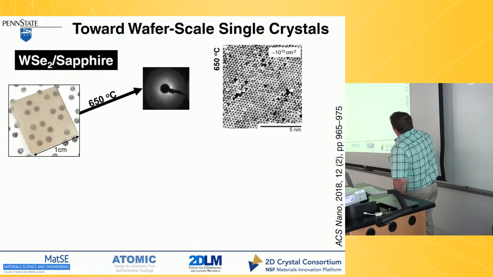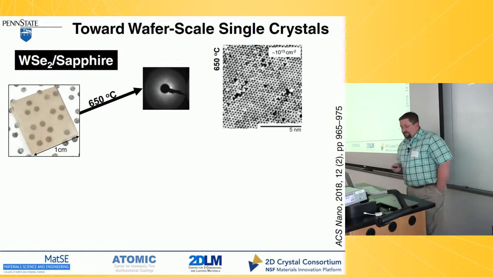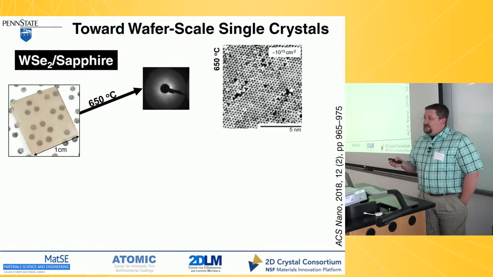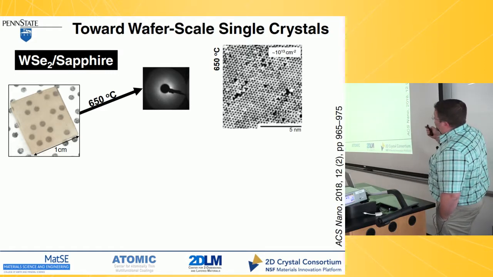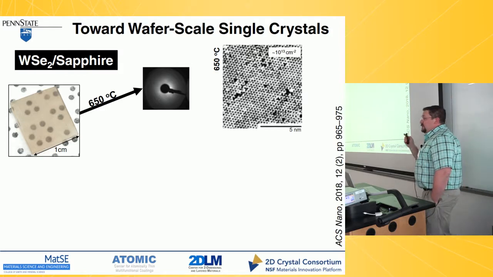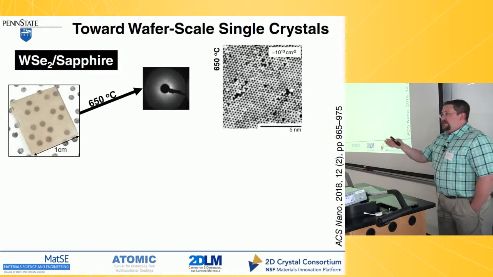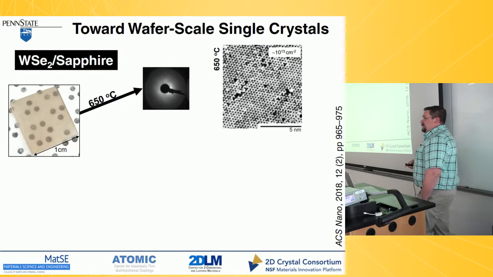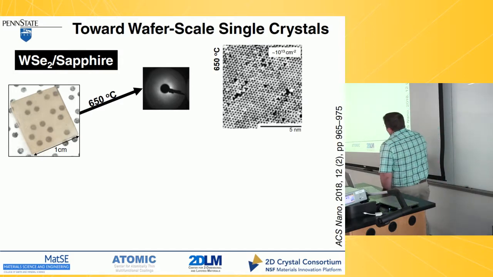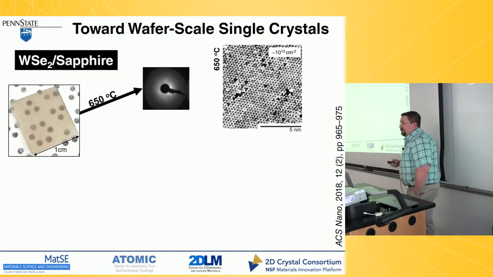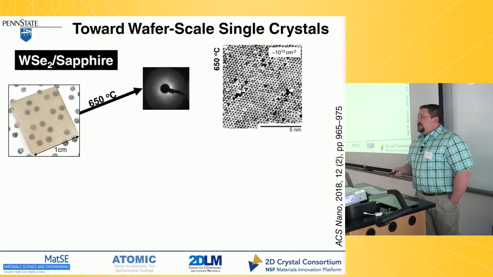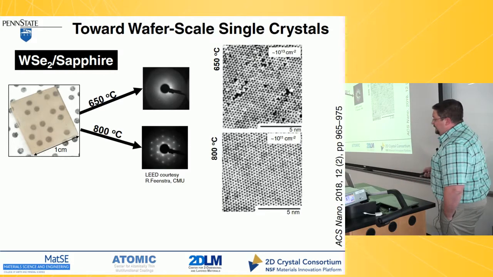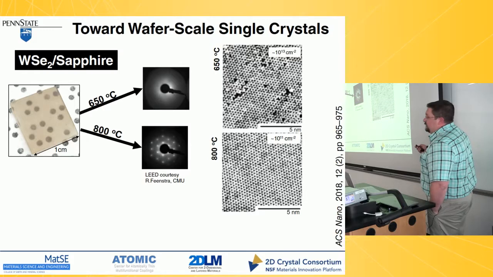And no fear, though. The other thing to note is when we do TEM and STM, we find defect densities on the order of about 10^13 per centimeter squared. So this is related directly back to our previous speaker on the CVT materials. But if we increase this temperature, add more thermal energy to the system, what we find is that, in fact, we can get some beautiful epitaxy.